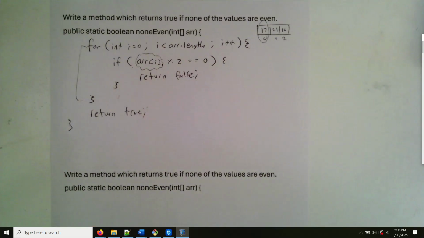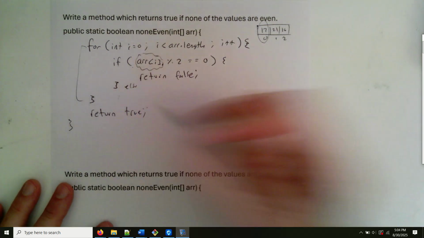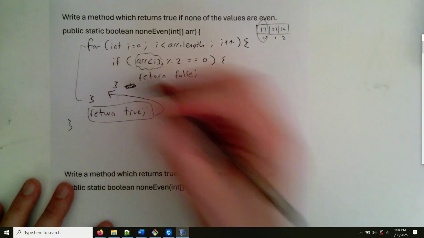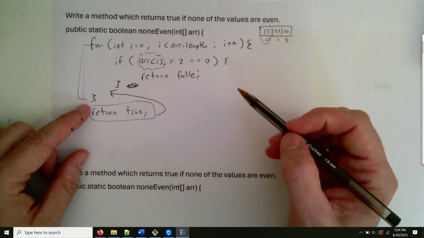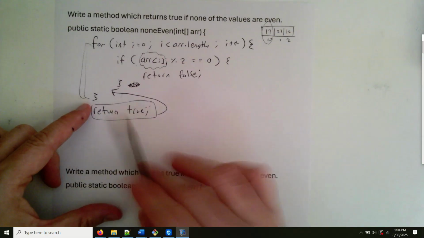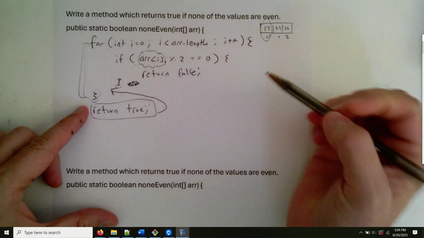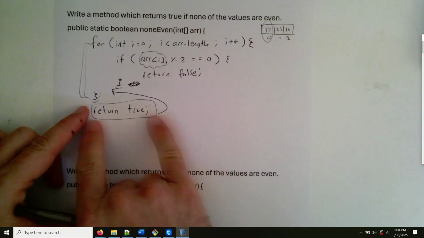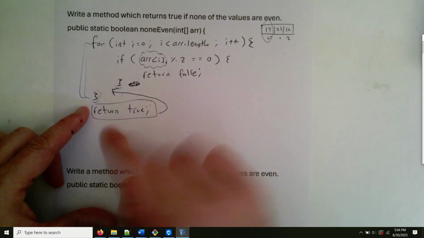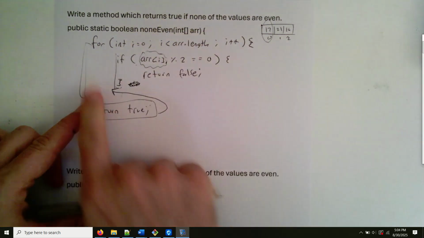Let's do another. So I already told you one of the logical errors was having the else statement here on the inside. Another logical error was putting this return statement inside the loop. And I think that was mostly just people neglecting to think about where it should go. The way the AP grades is it's okay if you forget curly braces as long as your indentation shows whether you intend for a statement to be inside the loop or not. Remember that if you are inside a code block, all of the lines need to be indented.